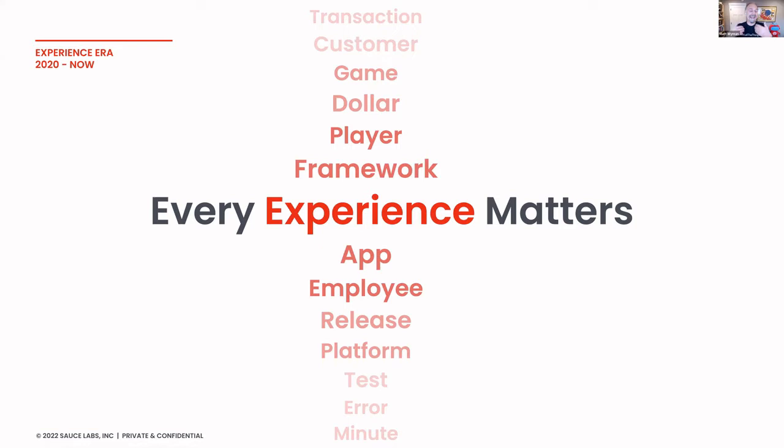It's going fast and providing an amazing experience to our customers, which means quality has gone through this amazing arc over the past 30 years, where at one point it was an afterthought. Then it became something very central as we understood it needed to be in automation. And we saw Selenium and we saw functional testing and functional automation come to the fore. Then we moved into a period of DevOps where it became a question of how fast can we go through it? How quickly can we get through our validation and get to a deploy? But now we're thinking about quality differently.